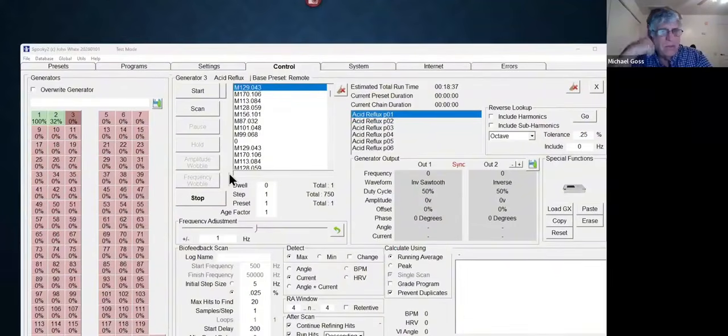Victoria, when you set up a chain of peptides, must they be related? No, you can do anything you want, but let's talk about how many you want to do at once. If I have one like this acid reflux I'm running, I'm running these 6 programs 24/7. If I add some other ones into it, no, I'm not running them 24/7. Maybe I'm only running acid reflux for 12 hours a day.